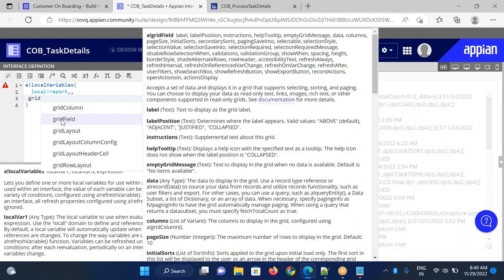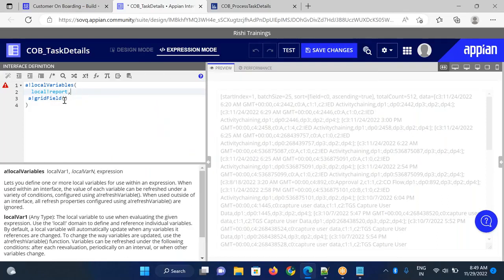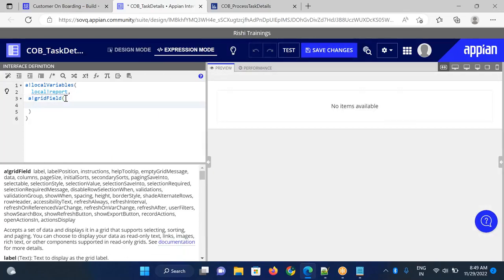Yesterday someone was asking about grids, right? So the grid field I'm using is a read only grid. You can give anything, the name should be ours. My task details. Okay, you can give that name.